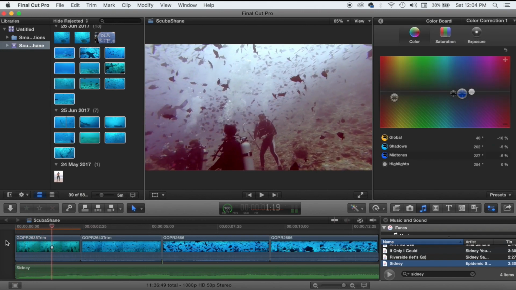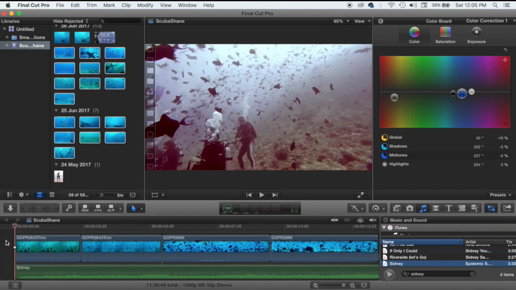So now you can see I've had a little play around with it. It hasn't come up perfect, but I don't expect it to. This is only GoPro footage and it's only a split scene. People aren't going to notice that much. Maybe you'll spend a little bit more time and get it absolutely perfect if it's a nice long scene, and we'll come on to that a little bit later on.